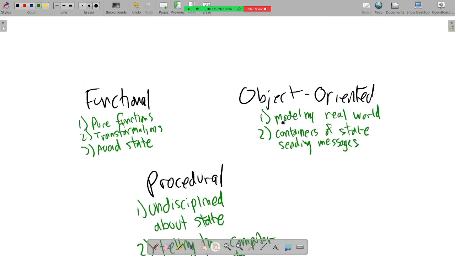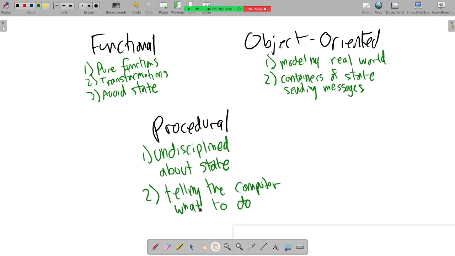In both of these approaches, you're usually saying what you want, or you're creating some kind of model of how things interact. In procedural programming, you're saying, computer, I want you to read this, write this, do this in this order. You're not modeling the real world or writing pure functions. You're just telling the computer how to solve a problem.